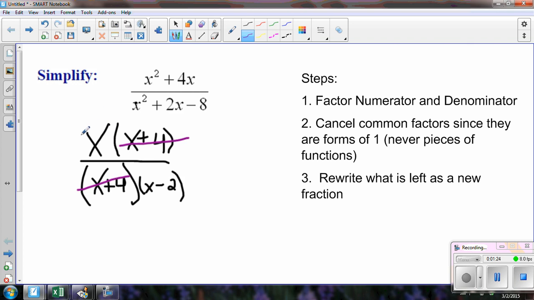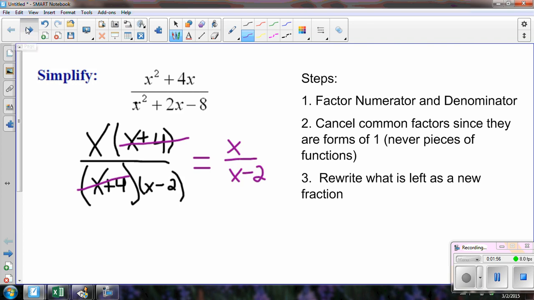Now, you may be tempted to cancel this x with the x down here. However, this x is part of the function x minus 2, and this would graph a line, and this would also graph a line y equals x. If we were to cancel out the x's, we would have just the line y equals negative 2, which is not anything like what we would be graphing. So we are left with x over x minus 2. That is your final answer.